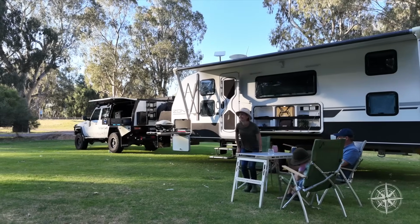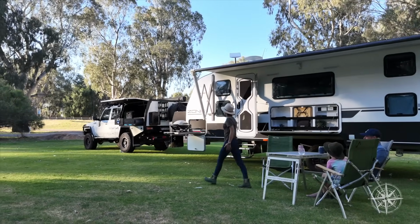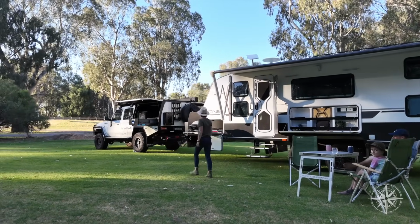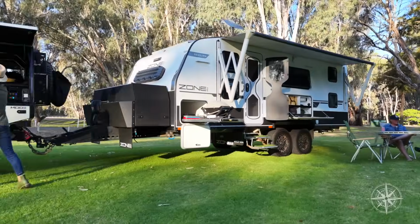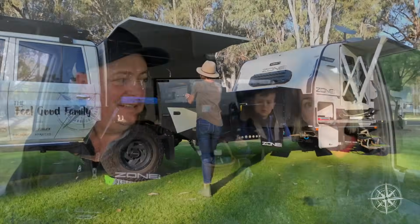It was so nice yesterday afternoon when we pulled up. Matt and Chris, the owner-operators, came and said hello. Good people, lovely. We had a chat and they were saying it has been a remarkable nine months or so of regeneration. And what they've done, like the green grass. He's a green thumb. It's amazing. They both have obviously put in a lot of work to manage this.